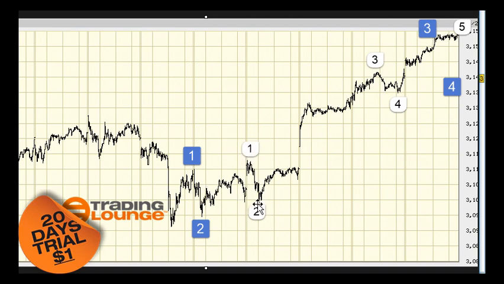But then wave 1 and 2 here, 1, 2, 3, 4, 5, nice and clear here for wave 3, wave 4, and then coming up for wave 5 here of wave 3, so that wave 3 can sit on top of that wave 5, and then we'd still need wave 4 to come into play here. So I've taken that count from the cash market. It just doesn't look that great on the futures market. So we're tracking 2 counts.